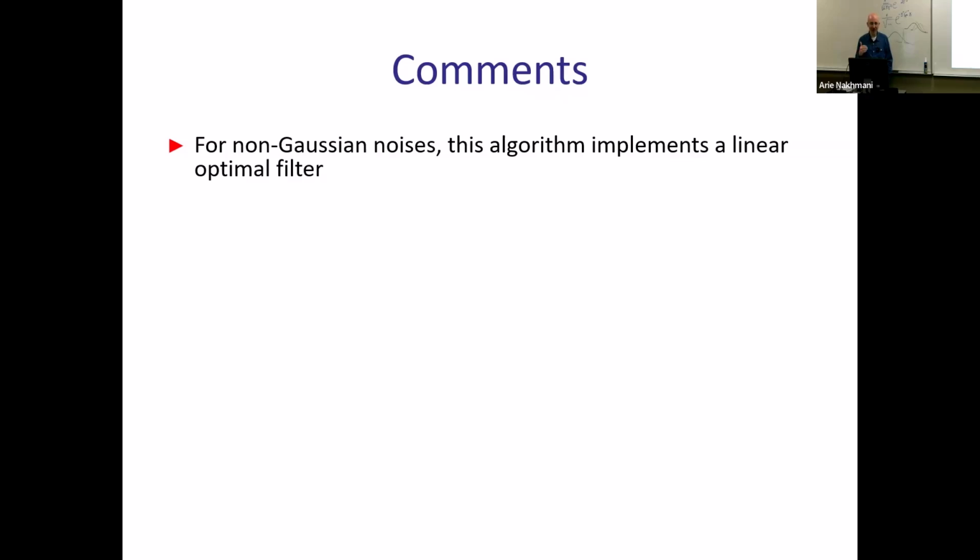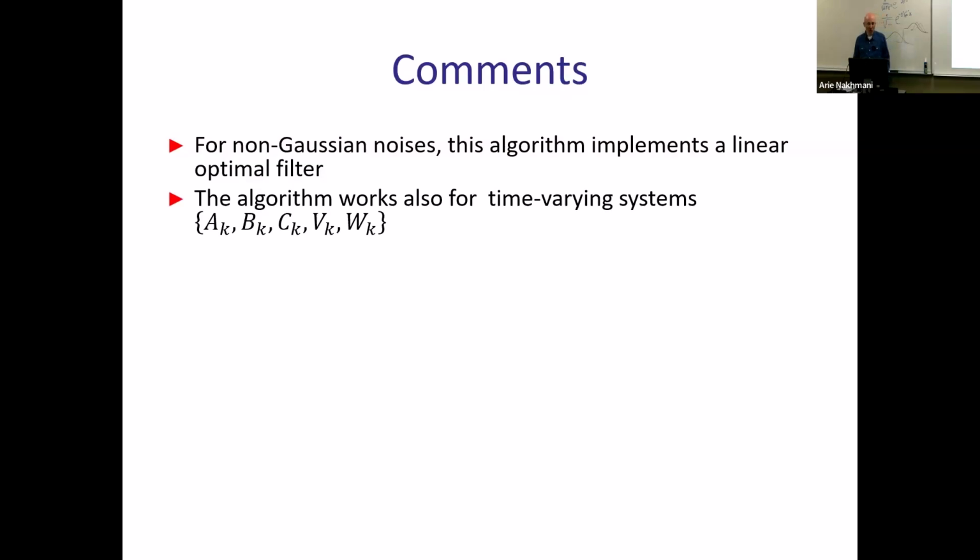Okay? The only way to improve over the results of the Kalman filter is to make a non-linear filter, which will be much more complex to analyze. Non-linear filters are much more complex to analyze, but this is your only way to get better results if you want it with non-Gaussian noises. All right.